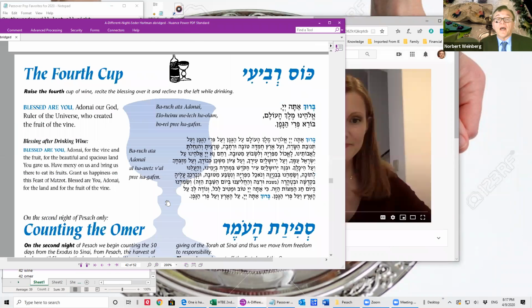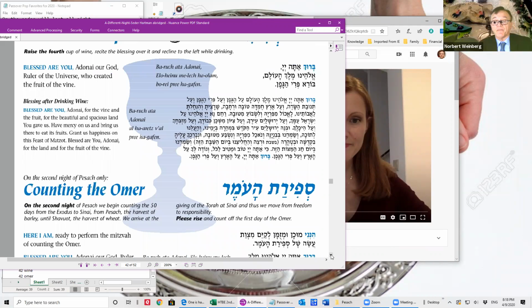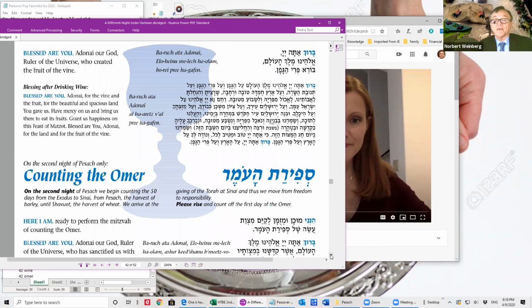We come to the fourth cup and the Sfirat HaOmer, the counting of the Omer, because it's the second night of Pesach. We begin looking forward to the next holiday, which is Shavuot. Shavuot means weeks, because we count 7 weeks, 49 days, and then the 50th day is Shavuot. So we raise a cup of wine for the last blessing over the wine. Baruch Atah Adonai, Elohenu Melech Haolam, Borei Peri Hagafen. Amen. And we drink.